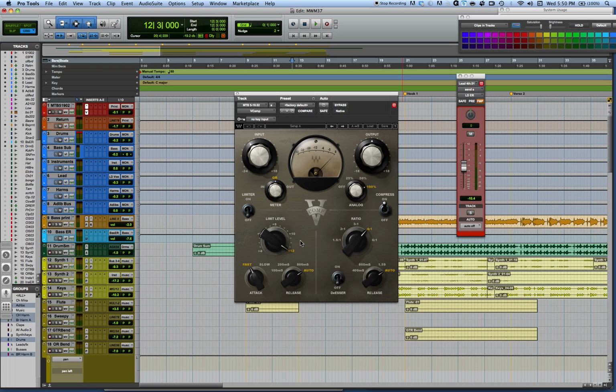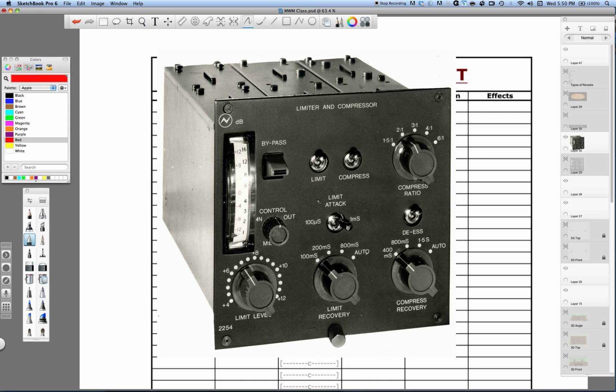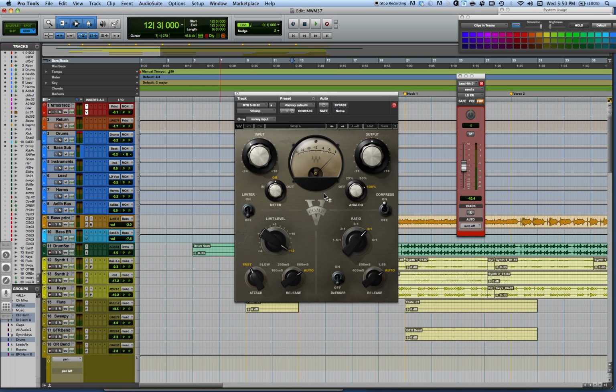Although the surface controls look different, and that probably has to do with getting the licensing rights to make it look the same, because there are a lot of companies that make variations of this, and they can make it look a little bit like it, but not so much. They didn't even do that thin vertical meter with these little metal arrows that go up and down to give you gain reduction, output level or input level. So there are some things that they definitely changed up in this.